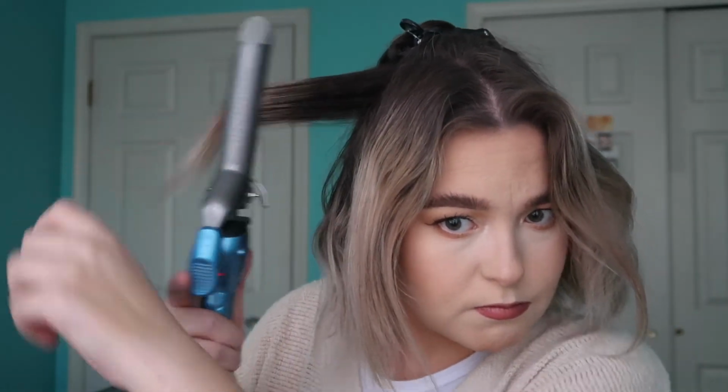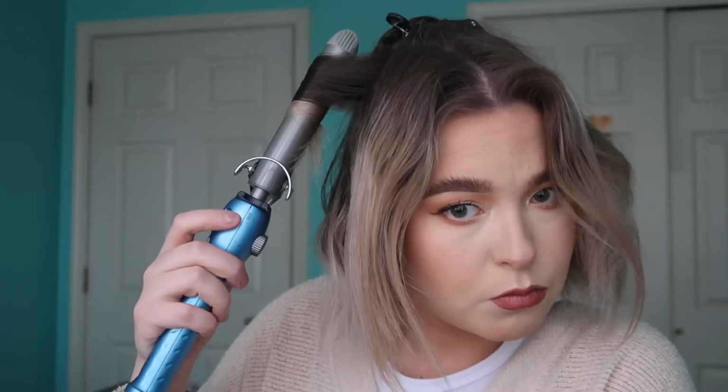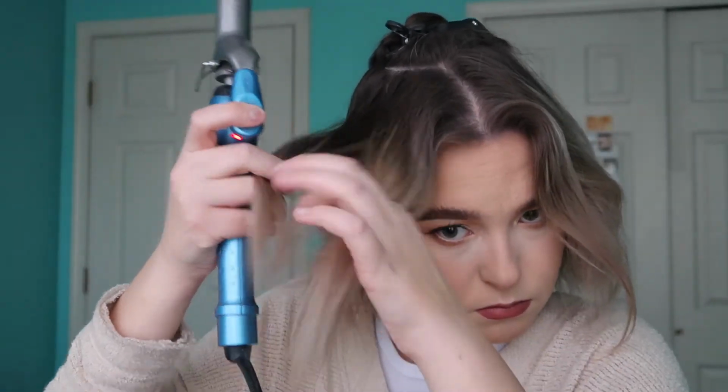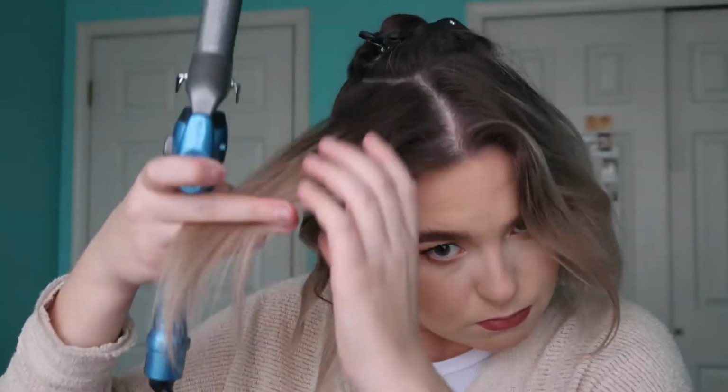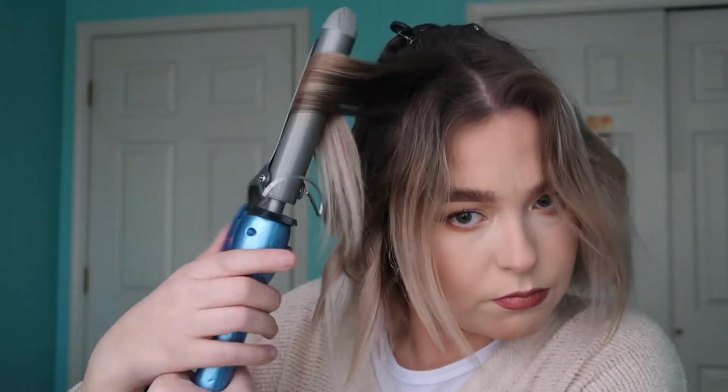My advice for curling the top section is make it more relaxed than the other sections that you've waved or curled, because this will already be supported by the previous sections and the volume that you've already given it. So leave more ends out. I would say at least 1 inch to 1.5 inches out on the ends, and then just real quick wave it a little bit. You don't have to put much heat on this top section, and that's better for us anyway, because normally most of us, our top section is more damaged than others. It's just the way it is. Everyone's naturally thinner on the top anyway.